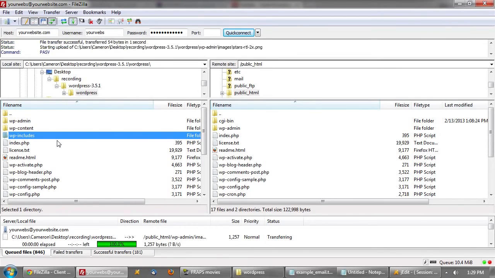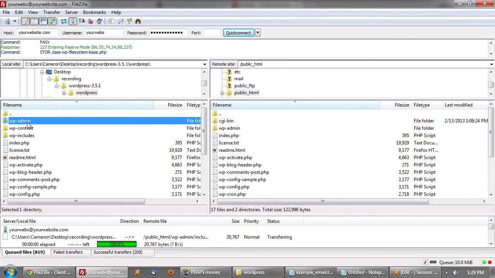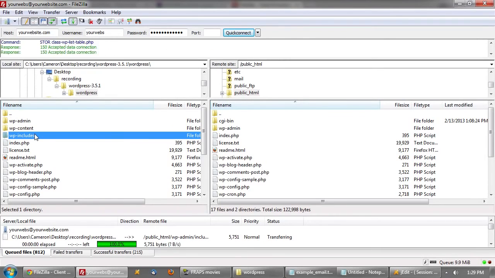Now while we have a couple seconds here as we're waiting for all this information to upload, you'll notice that you have 3 folders. Generally, you're not going to ever touch anything in the wp-admin. You're never going to touch anything in the wp-includes. What you might do is actually go online and purchase a theme. There's something special, a unique theme that you have to actually pay for, which means that you can't automatically use the user interface for WordPress to download that content and install it for you.